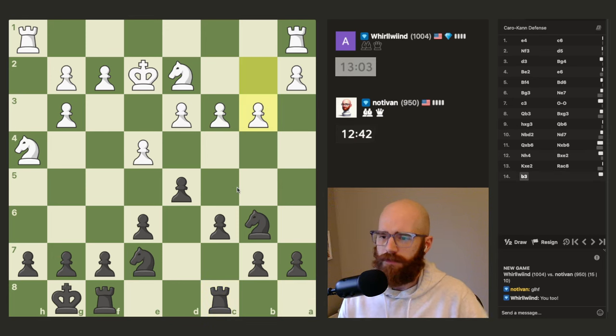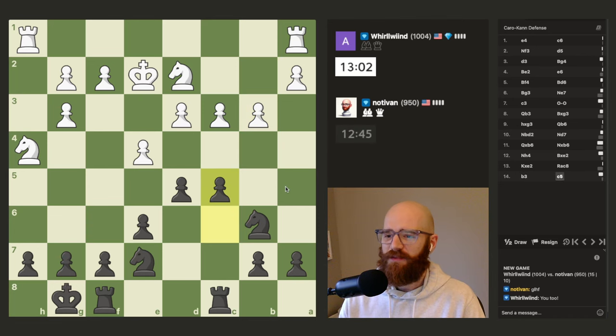The good thing about this game is that the queens are off the board, so I can't actually blunder a queen, which is kind of cool. Just push up c5 here. Two knights versus two rooks. Very interesting.